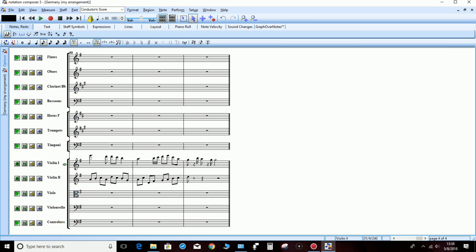See, I've set myself up for some counter motion here. The melodic line is going down and the accompanying line is going up. We'll see how all that sounds in a moment. Sometimes you get clashes when you do this, just trying to do it sight unseen. So we'll see how that works. And then for the ending, we need that syncopation again.